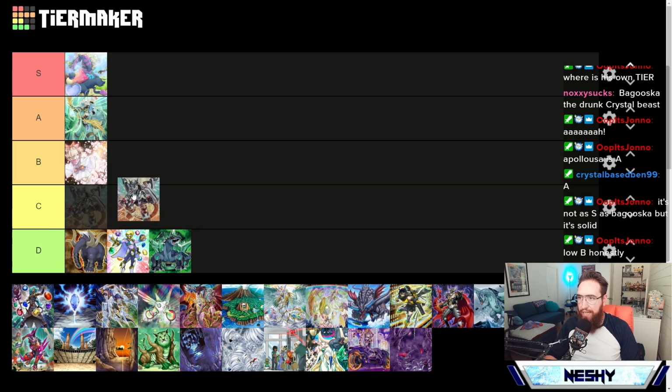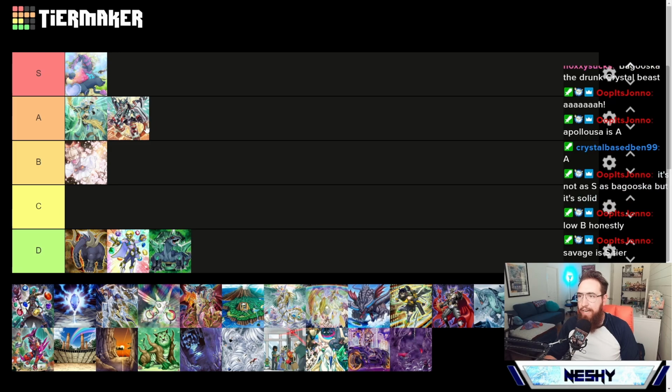Borreload Savage Dragon, I think is a good A tier card. I would say low A, maybe like an A-, but he gets big, so he does count towards the win condition. Savage is not S tier. Just because his name starts with an S doesn't mean he's Savage.